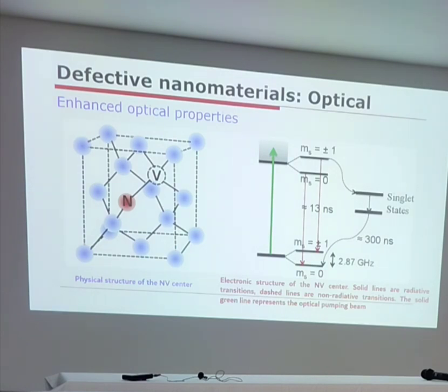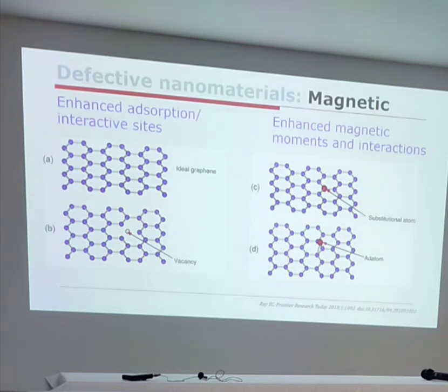The diamond does not fluoresce, right? But as soon as you introduce this defect, the NV center inside the diamond, it starts fluorescing at this green and then multiple levels, one corresponding to ms equal to 0 and another corresponding to ms equal to plus or minus 1. Okay, this is another example in which we talk about magnetic property of a diamagnetic material.